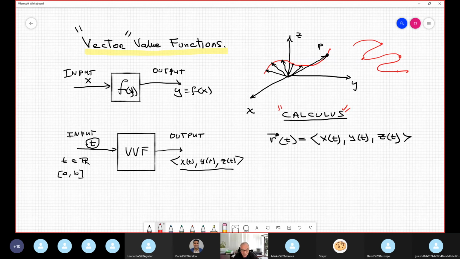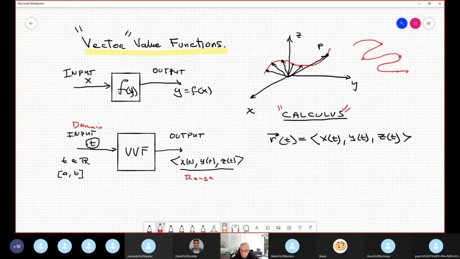So let me repeat the idea again. Look. This is a vector value function. The domain of the vector value function is a real number, only one number. Well, it's a variable, but it's a number. The domain is one number, and the range is a vector in 3D or in 2D, depending on everything. Now, it's important to understand one idea.